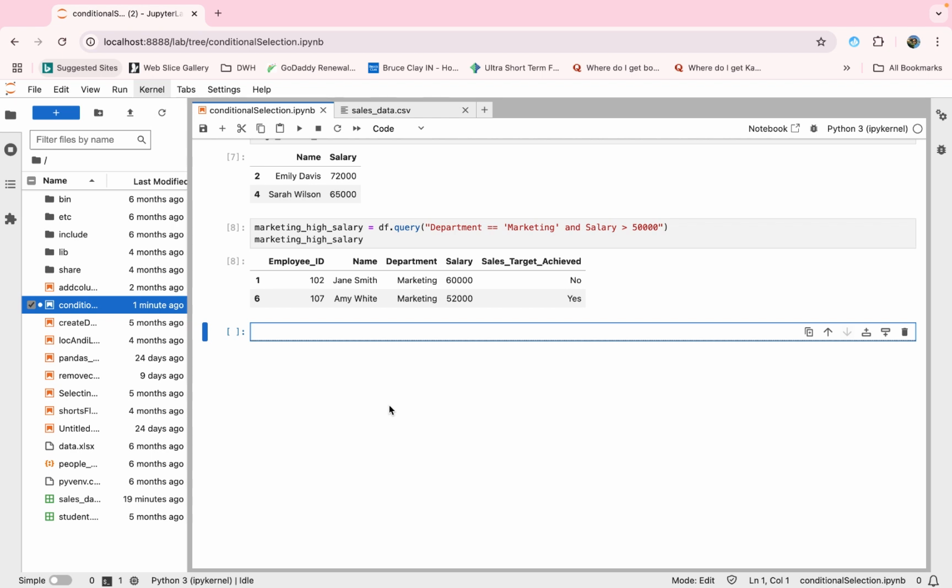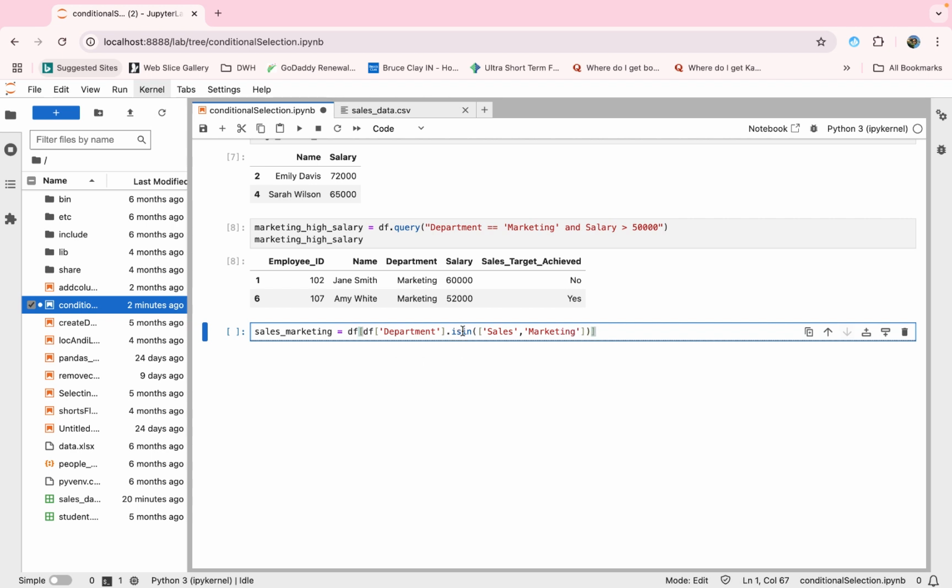So we are going to write sales_marketing, which will be our new data frame, df, within square brackets, df again, within square brackets, within single quotes, it will be department. Now it will be dot isin, and within its brackets, we are going to pass a list whose elements will be sales and marketing.